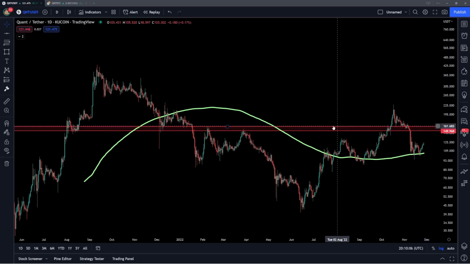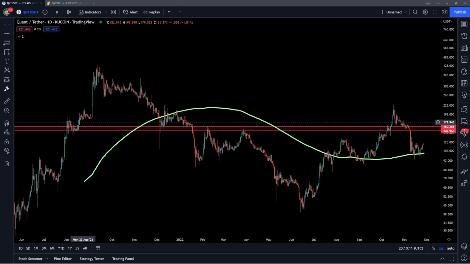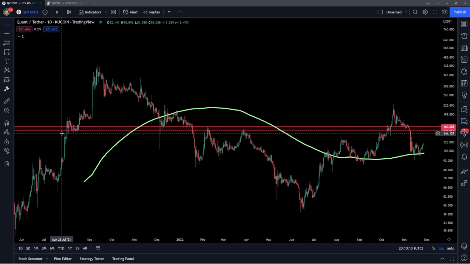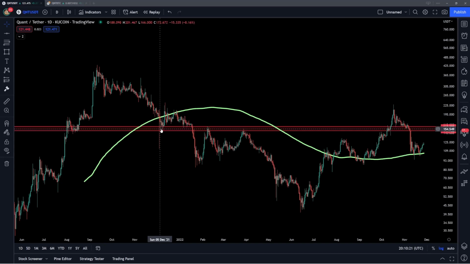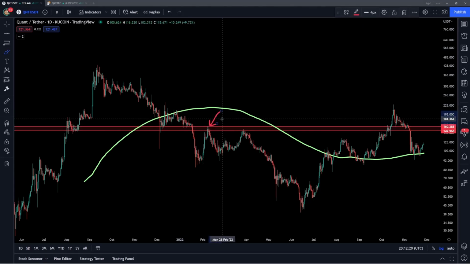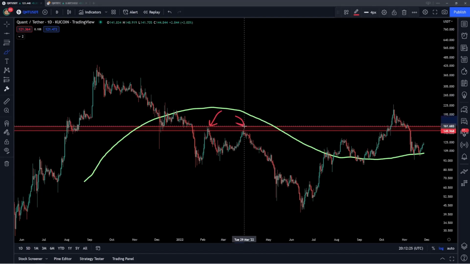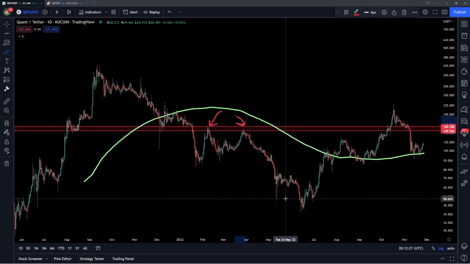So I also do want to talk about this level of resistance that we have from $150 to $160. Going all the way back here to 2021, this was a key level of support. QNT broke back above this level, consolidated it, held it, and then continued to form a new all-time high. And then eventually it had a retest in December of 2021 as well as January of this year, ultimately getting that breakdown later on and eventually coming back up to flip it into resistance. So you can see QNT had that retest where this level later became resistance. And then we had another rejection right here in March, again coming up to that same level, rejecting and then continuing to roll over from there.